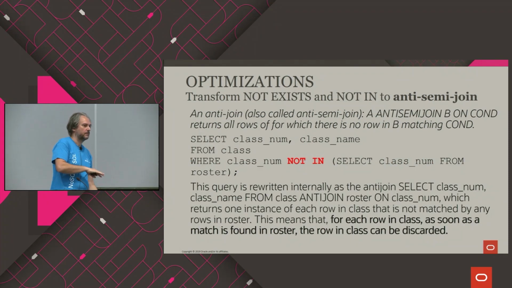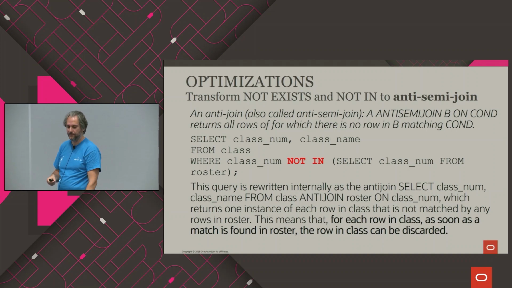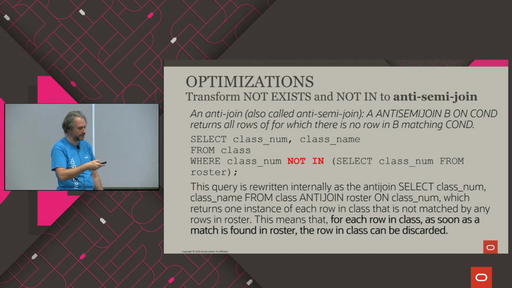And in the symmetric way, we have the anti-semijoin. I will make it short because I'm running out of time. When I want to make sure that there is no element on the other side, no match, as soon as I find one, I stop everything and return. So this is the negation, and again, this is an anti-semijoin. So the syntaxes are not in and not exists.